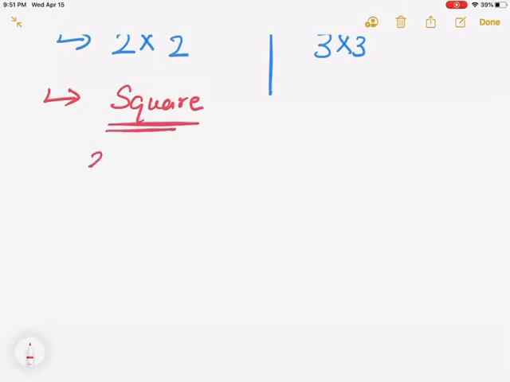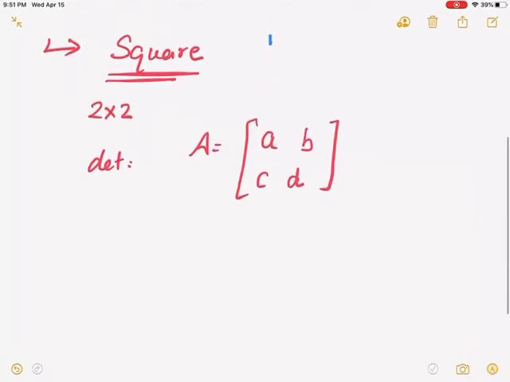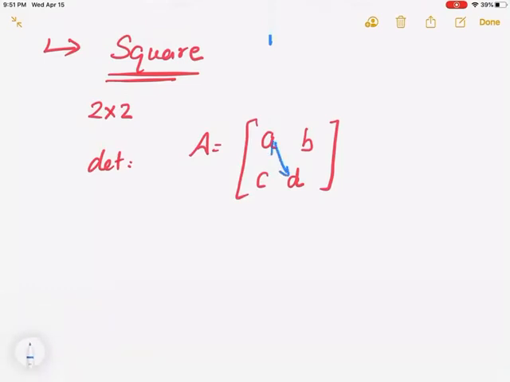If your matrix is 2 by 2, and you want to find its determinant, let me just write that down. So let's say matrix A is, I'm just going to use variables first, A, B, C, and D. In order to find the determinant of this matrix, what you have to do is multiply the diagonals. So this diagonal means A times D minus C times B. So that's how we find the determinant of this matrix. So A times D minus B times C. All right, that would be your answer there.